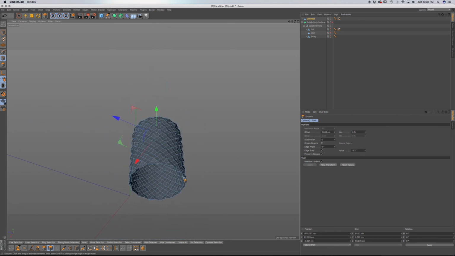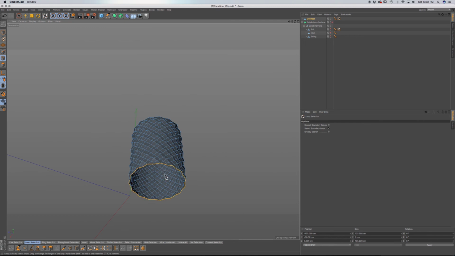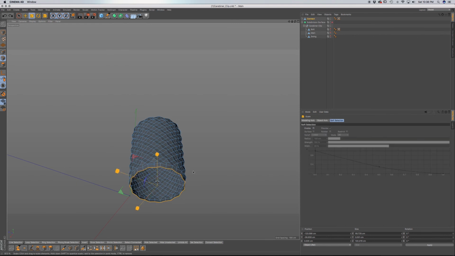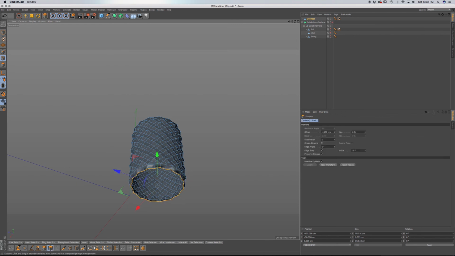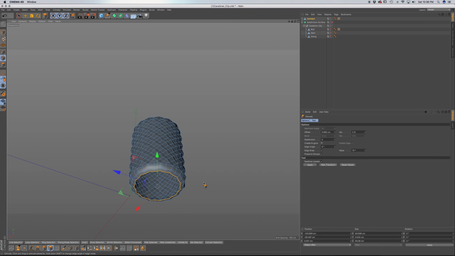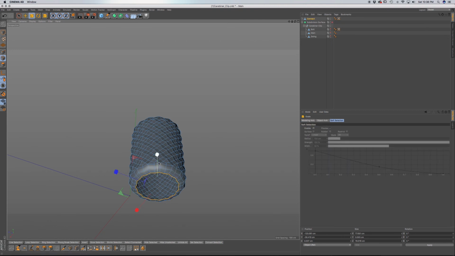Do the same thing on the bottom side. Extrude. Oh, excuse me, T. Extrude again, and pull this in. Extrude that one more time. Pull that up.